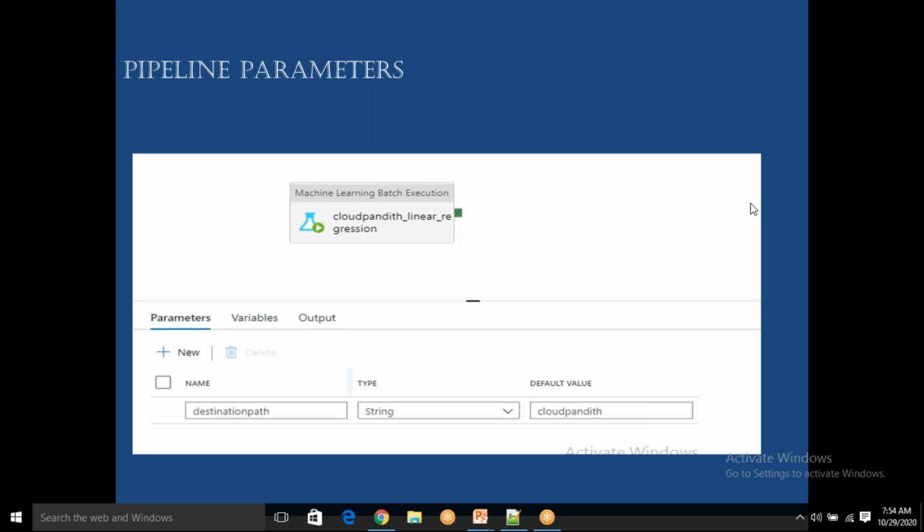Can we pass these parameters dynamically to the pipelines at runtime? Yes, we can pass it. Wherever you are scheduling, the triggers you are creating, from those triggers we are going to pass it. I will show you. Those folder names and path names, you can get dynamically and pass it. Okay, thank you. Let me move on now.